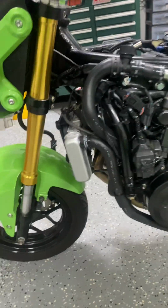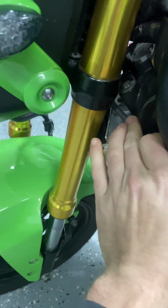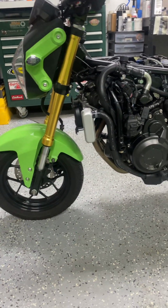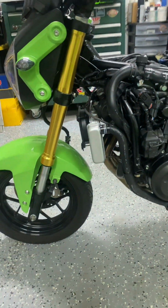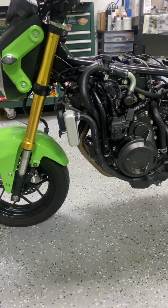And basically I've got this tucked up as close as I can get, as forward and as tilted as I can get, to 1, the factory, and then 2, to maintain the left and right lock of the stock Grom. That was a big thing I was going for. You obviously don't have to do this. It could be out another inch and a half. You just wouldn't be able to turn the forks to their limit on the stock triple mount.